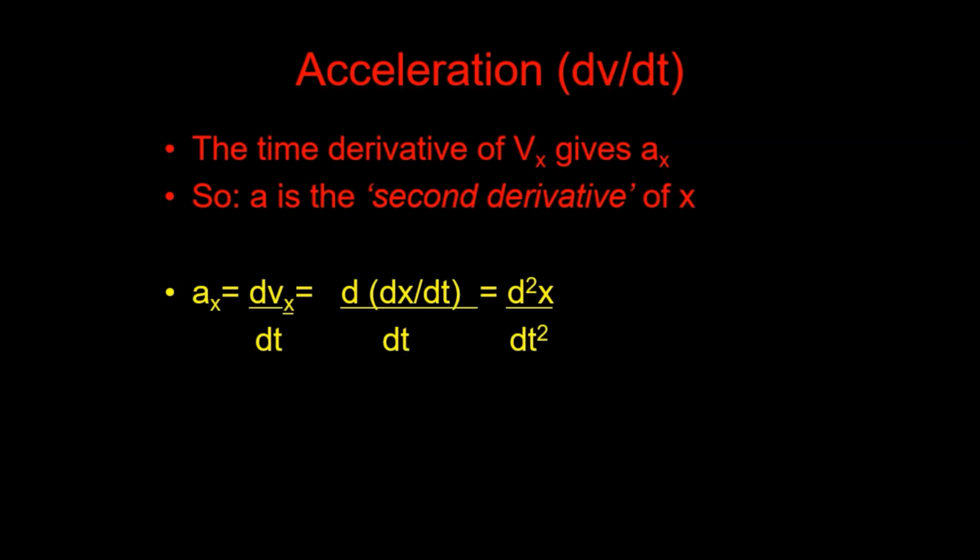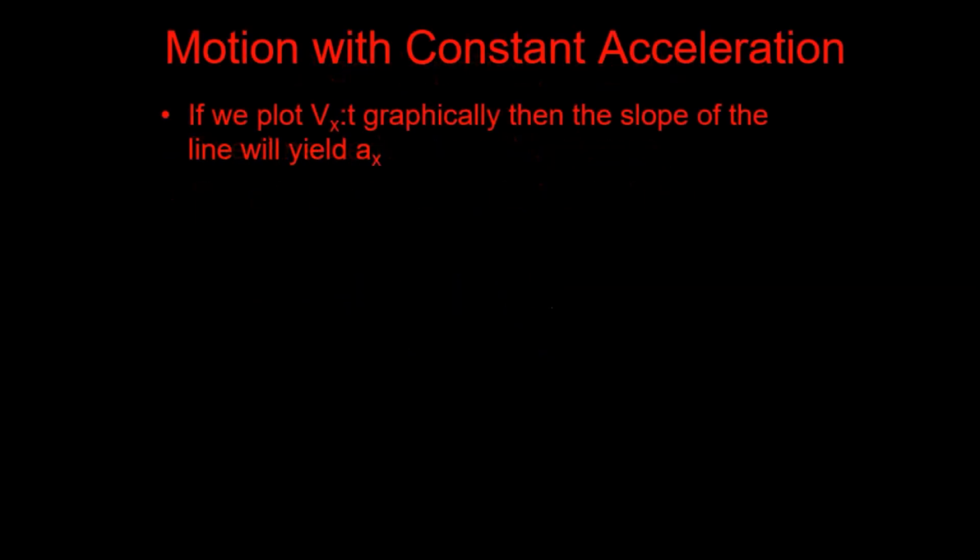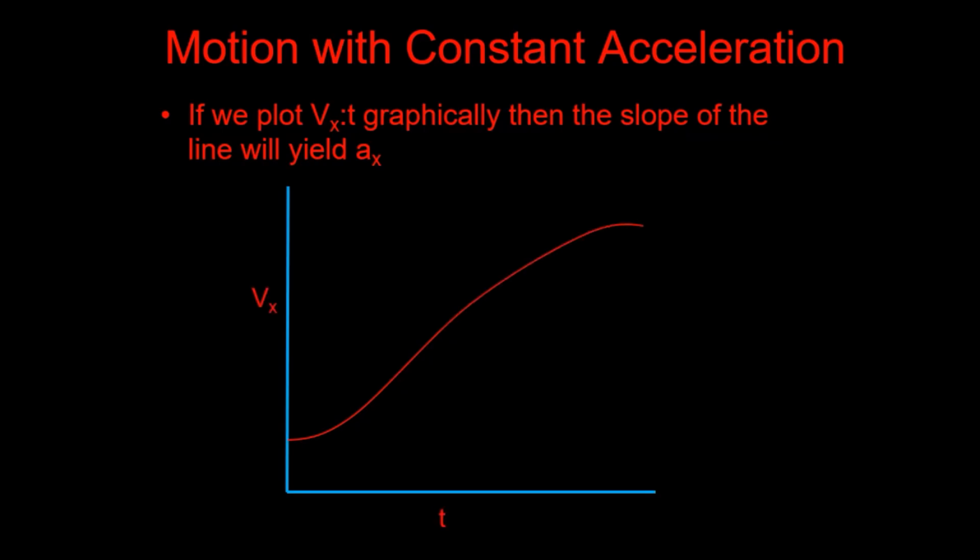Or, put more succinctly in calculus terms, the acceleration is the first differential of velocity, dv by dt, or the second differential of position, d squared x by dt squared. So being given a position function, you could differentiate twice and get acceleration. Given a velocity function, you could differentiate once and get an acceleration. So remember, in most cases, a nice straight line VT graph may be unusual. You may see a whole variety of VT graphs of different forms, depending on how the acceleration is varying.